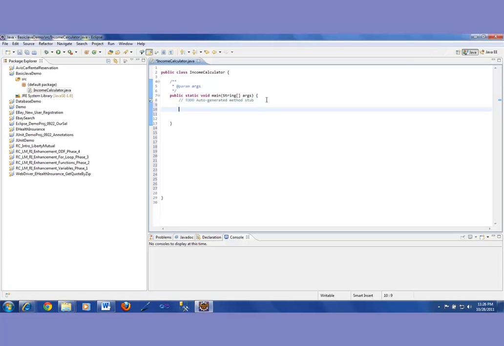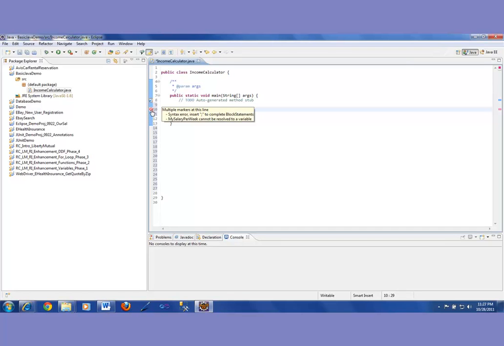So this is a sample, a demo I'm giving you just to make you learn how to write code in Java. Okay, so let's say my salary is whatever my salary is. So let's say I write my salary per week equals 1,000. Now notice as I'm typing, there is a squiggly line here.